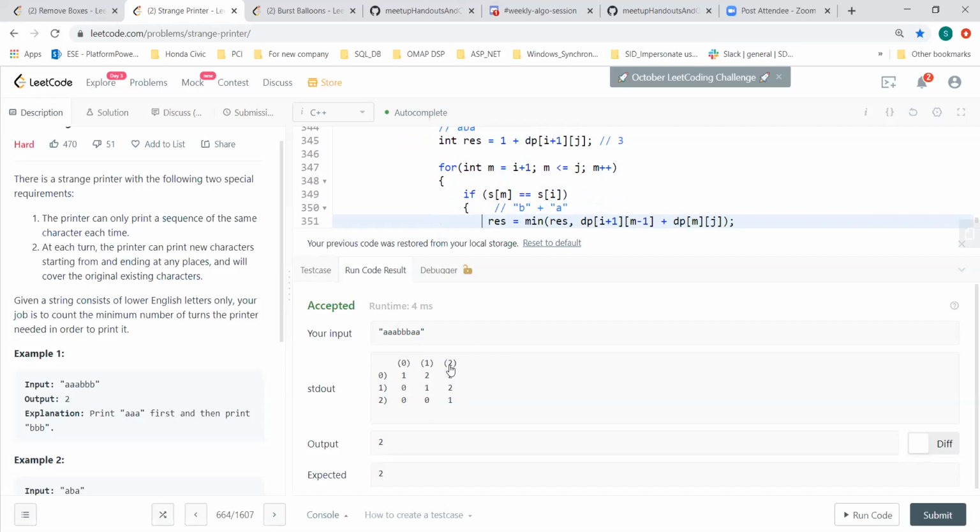But when you come to this 2, from 0 to 2, when you're traversing, you find the first a and the last a, they match. And that is the reason you are not getting a value 3, but you are getting a value 2. Right? So in this case, it will be the value at row 1 and column 1 added with row 2 and column 2. So these two, if you add 1 1, this will give you value 2.